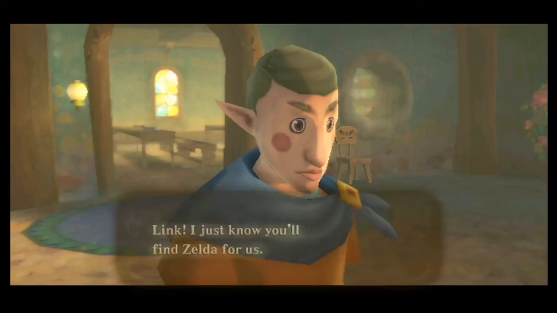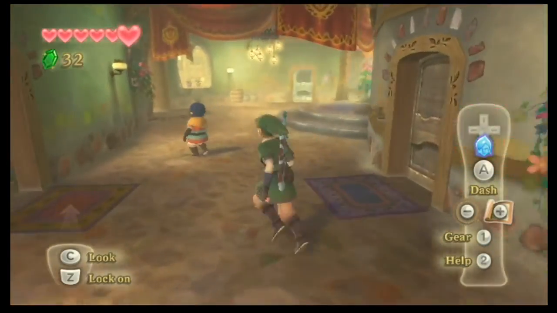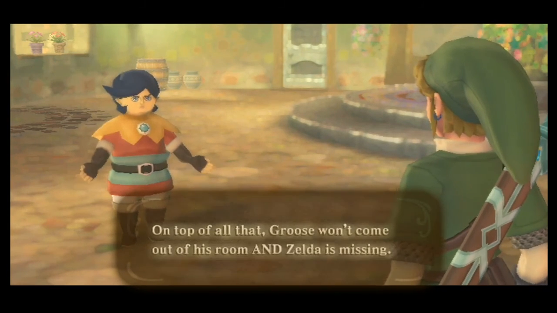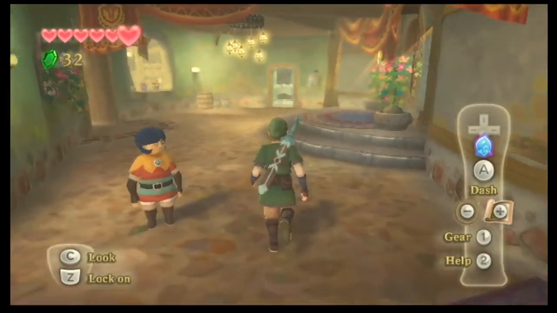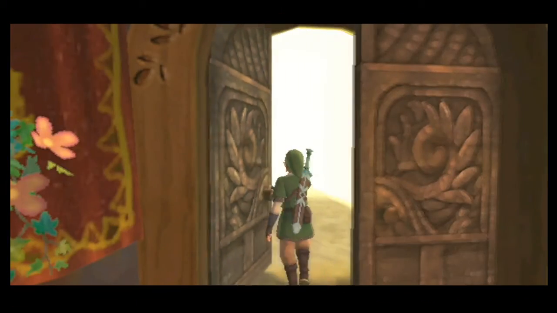So Link will find Zelda. Because he's cool. And look at this weirdo. Hey. So yeah. Quite a lot of cutscenes this episode. Which means less voice recordings for me. Which means the file size isn't as big.